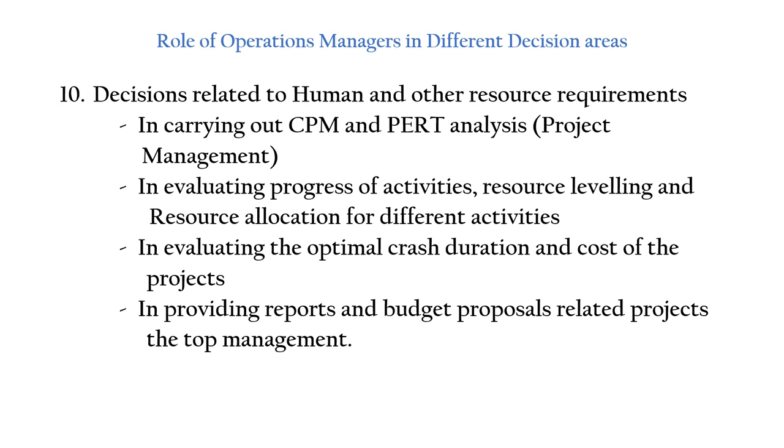Suppose it is a project which requires some time which we have estimated using the critical path method or PERT analysis. But if you want to finish the project a bit earlier, then the cost of completing the project will increase by crashing the duration by each day. For different activities, the normal duration and normal cost will be different from the crash duration and crash cost. So we have to find out the optimal crash duration and cost of the projects, and provide reports and budget proposals related to projects to the top management.